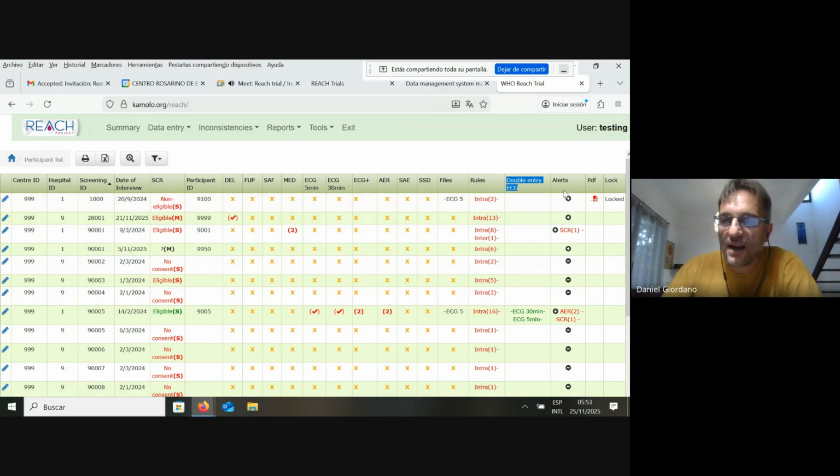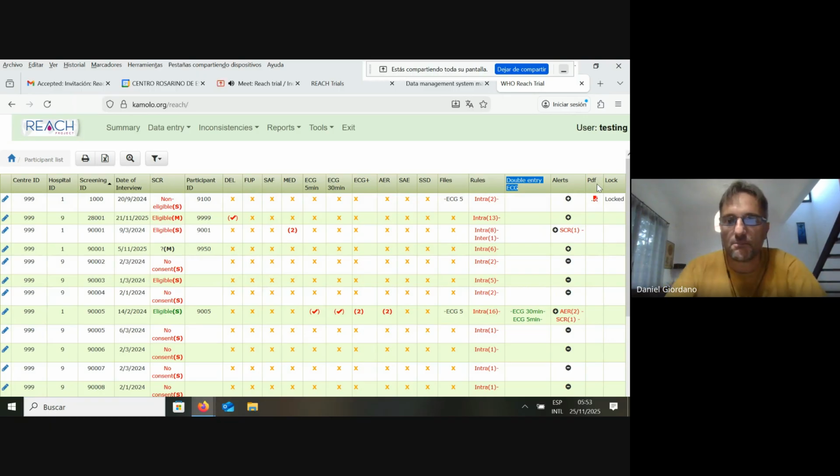The other column is the alerts, in which all the monitoring alerts corresponding to the source document verification will appear, with information about pending monitoring alerts to be solved by you or by the CRO team. And finally, two columns are related to the PDF, the possibility to generate a unique PDF with all the snapshots of the data entry screens corresponding to each of the worksheets together in one CRF as part of the study documentation.